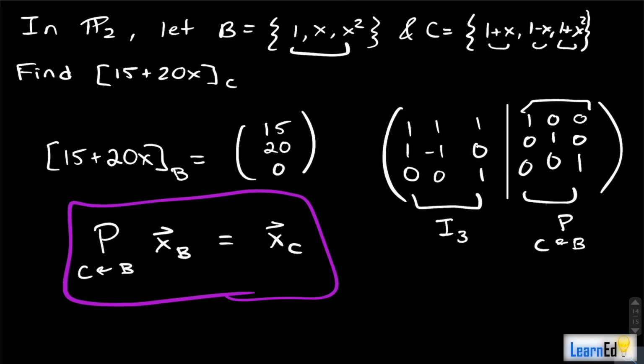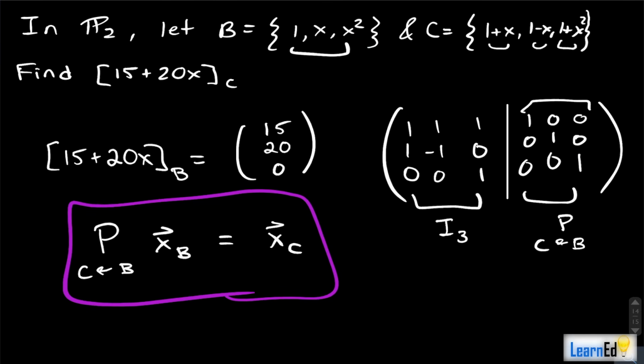So we could actually take the inverse of this thing, and then we would have our P from B to C. And how do we find the inverse of a 3 by 3 matrix? We do exactly this. Maybe that can start to ring a couple bells, okay? So it kind of is fitting that we do this.